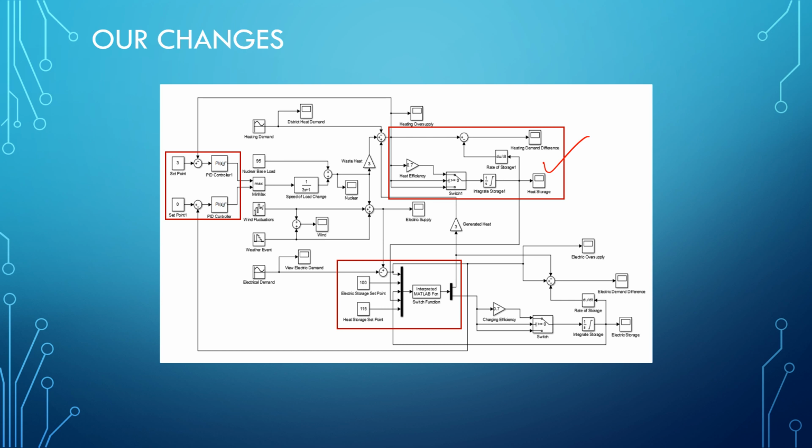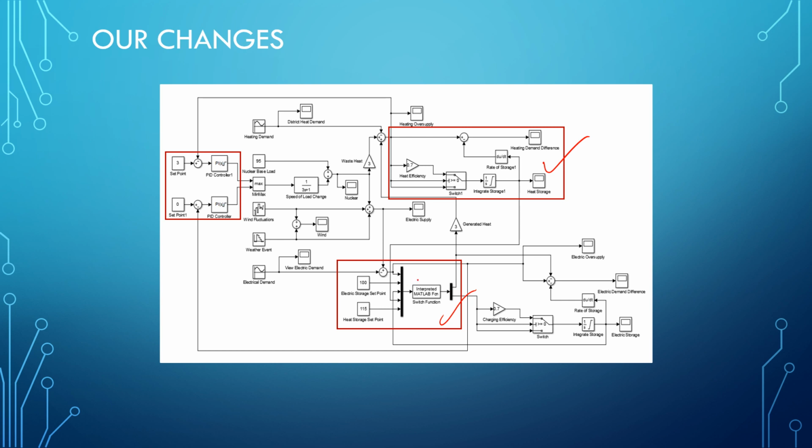The second thing we added was this logic function right here. After watching what happens during the day and the patterns that were happening, we're able to decide on certain set points for our battery for storing electricity and also for our heat storage system. Electricity would come in here, and we'd want to fill up our battery so we can meet all our electrical needs.